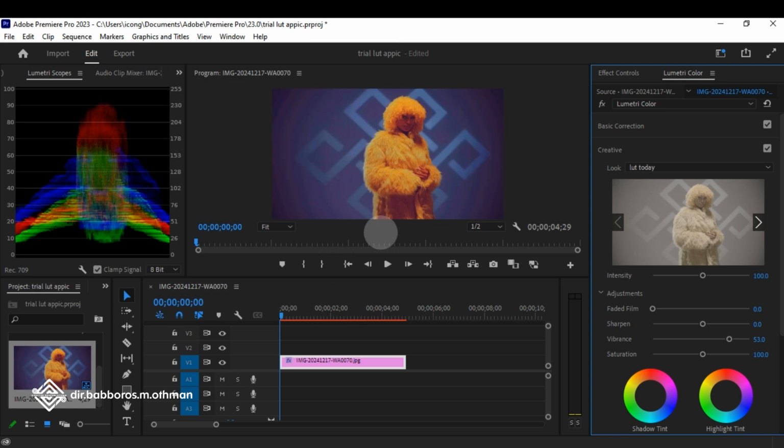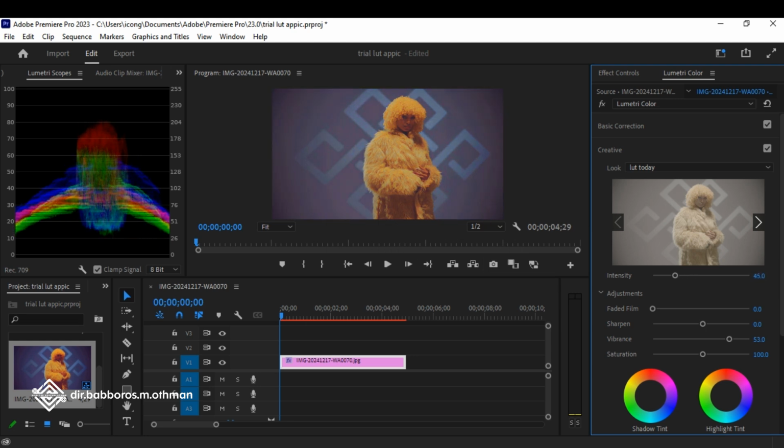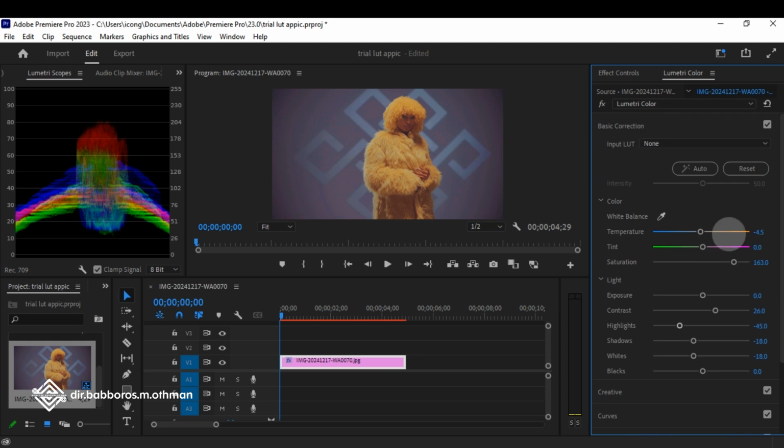So now we have applied that LUT, so we have to reduce its intensity. After decreasing its intensity, that's how we have come up with the look. So we haven't done good correction here.